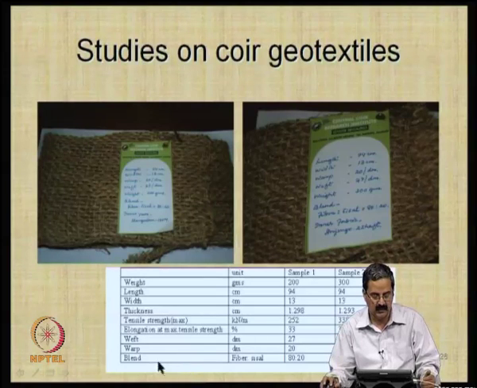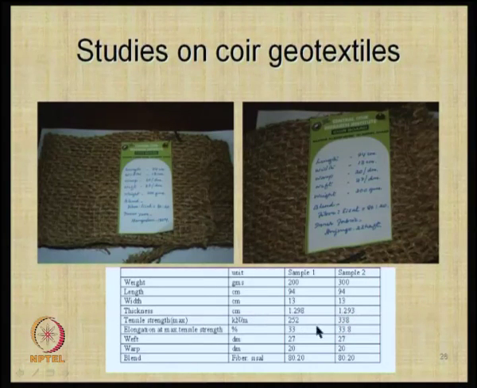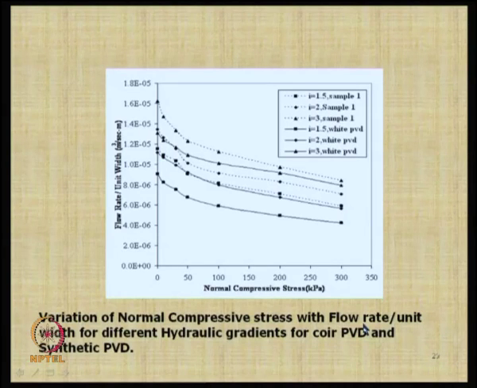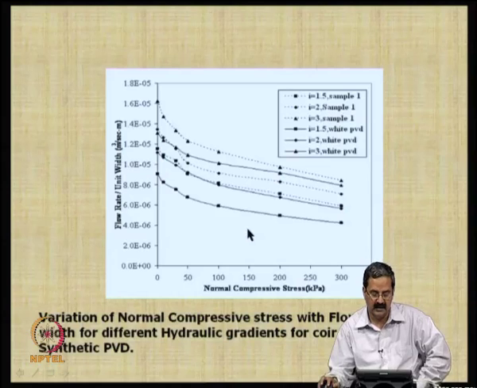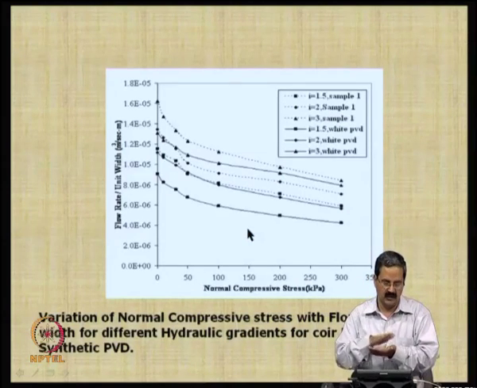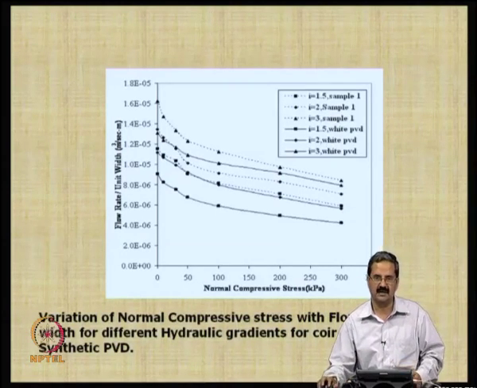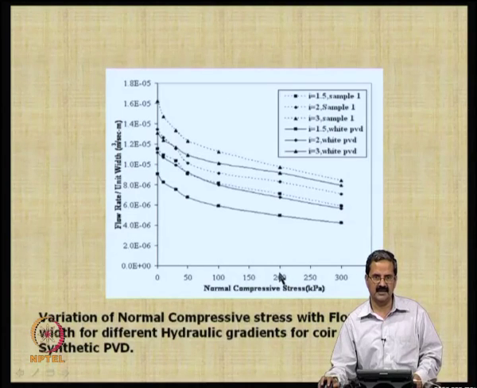What is its tensile strength, it is a coir fiber plus sisal material, what is the thickness, what are the tensile properties, like 338, everything is given. I was trying to compare their flow properties with the conventional PVDs that I showed you yesterday, like the white one. You can see the flow rate per unit width that we try to measure. These are somewhat compressible materials: if you apply some load, compression occurs, and the higher the compression, the lower the flow.